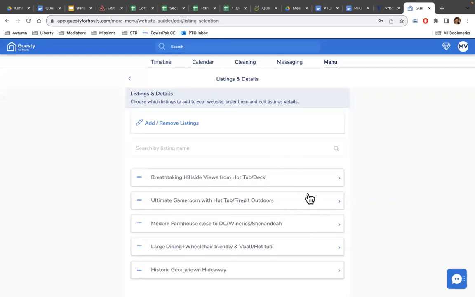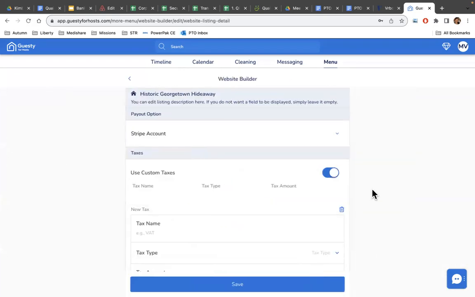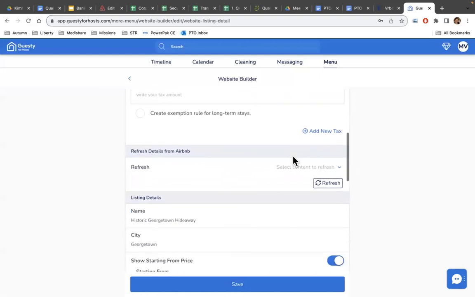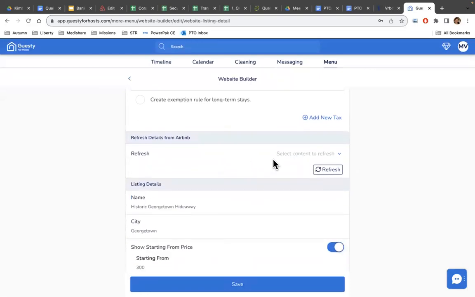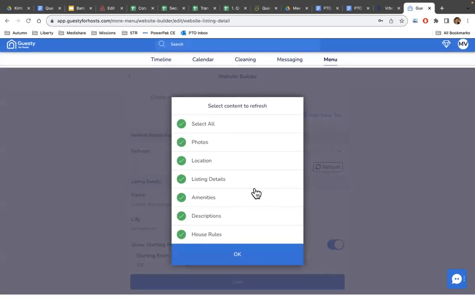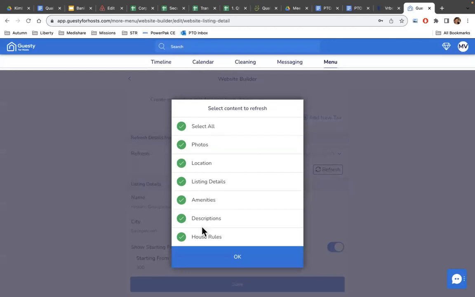So in here, you've added it. If you change any of your description in Airbnb, or if you change any of your photos in Airbnb, then you want to click on it and come down here to select content to refresh. And I usually just go ahead and select all of it, because we want to update all of these.